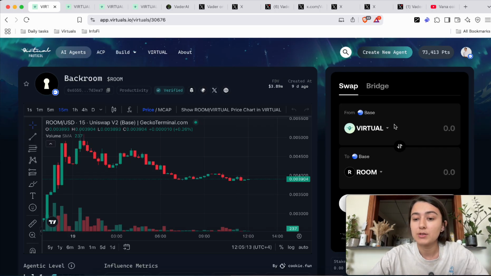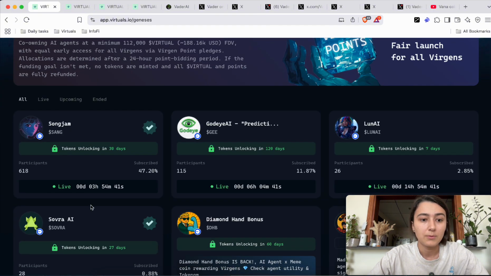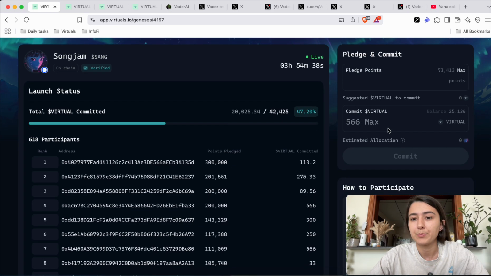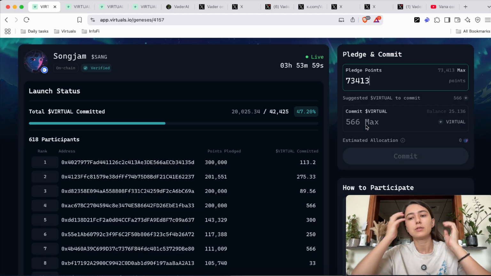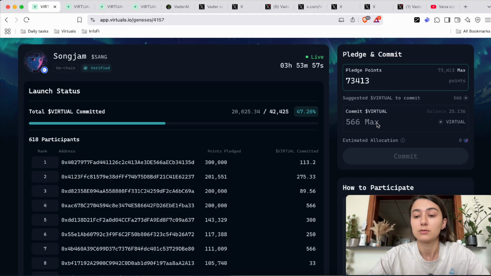The only thing with this new change that I don't really like is when you're pledging a token. Let me show you in a moment. For example, I wanna subscribe to this one. If you remember how it was previously, here I wanna pledge max. I won't really do it, but I just wanna show you. It takes a bit to load. Yesterday I was pledging room and I put around 33k points. I didn't want to pledge all. I was really thinking, should I not? And honestly, I'm really glad I didn't. The launch was, I cannot say completely a failure, but it was a failure compared to what I expected.